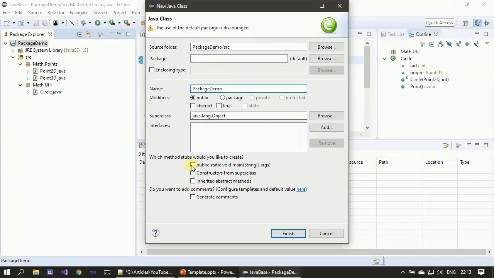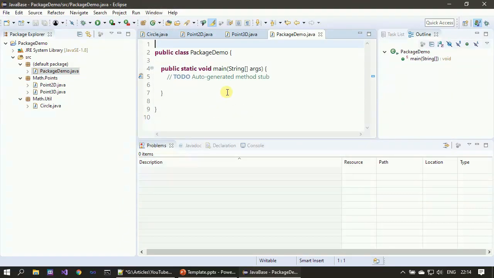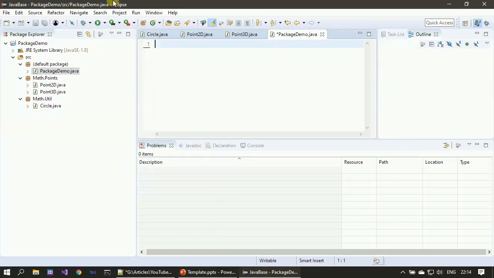Since we need a public static void main, I am placing a check mark here. This is our program entry point. This package demo class is our program entry point. Since I already have that in the clipboard, I'm just deleting the content completely.